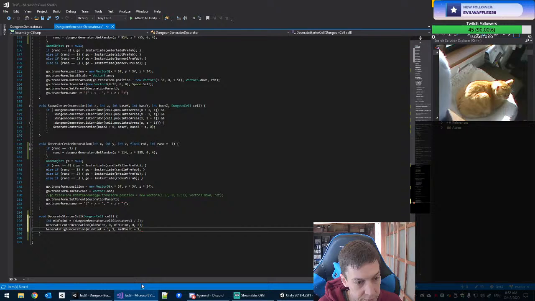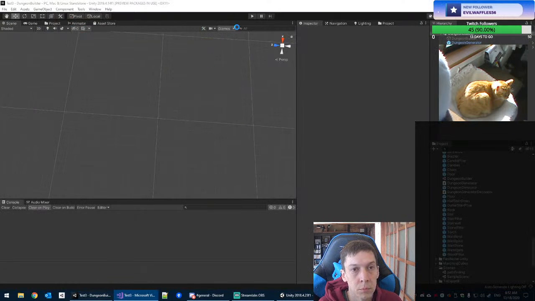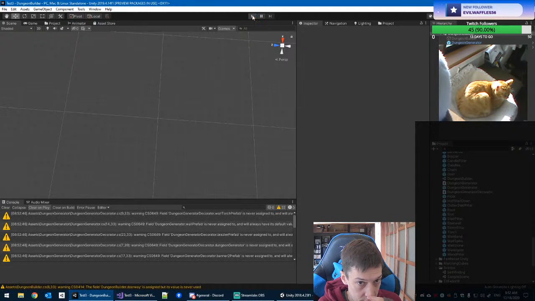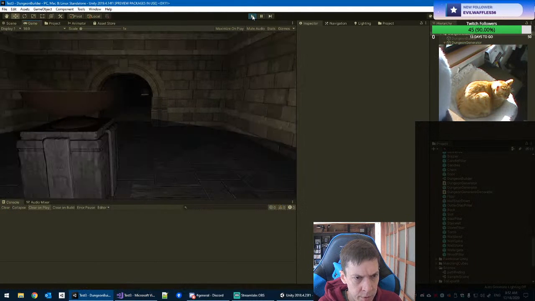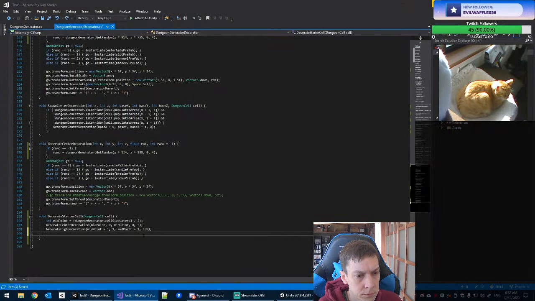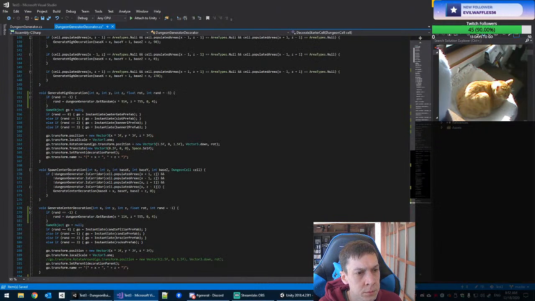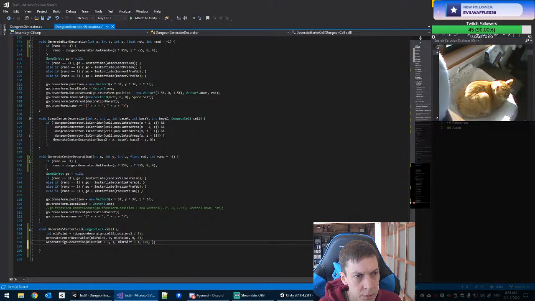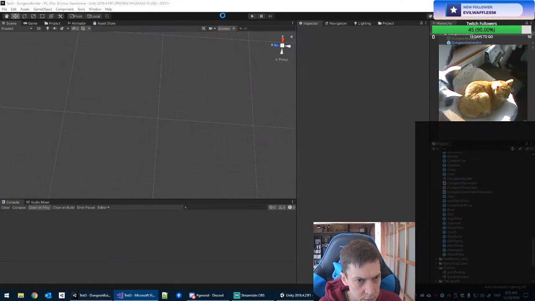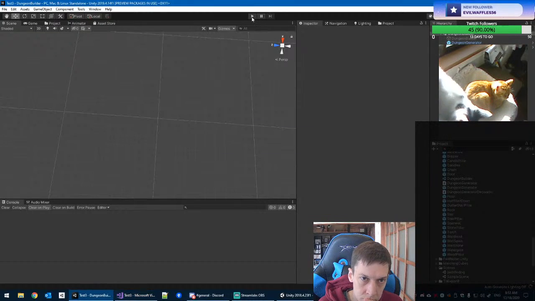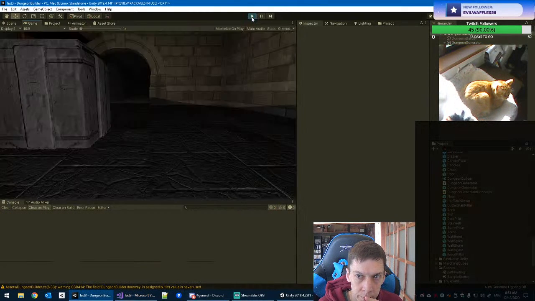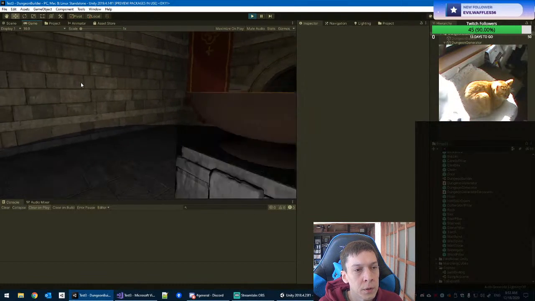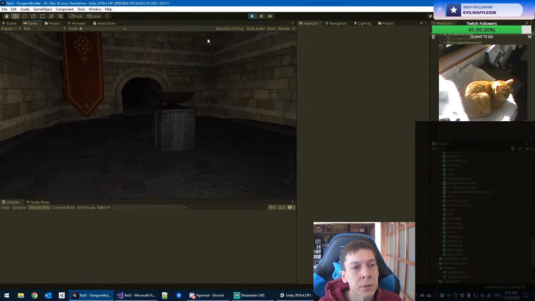I believe it starts facing north, so I want to do 180. And I also want to do 1, well, let's just try 1. Did I give it a number? I don't think I did. We want it to spawn the banner. I like number 1 a little better, so 2. This is some manual placement here, so there we go. We got a banner next to our entrance there.